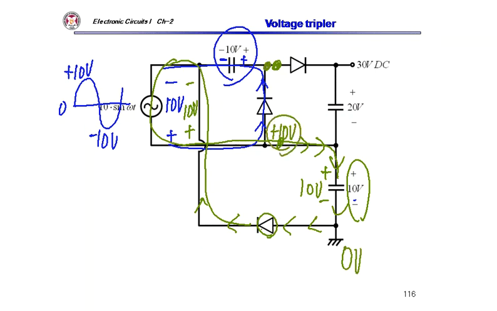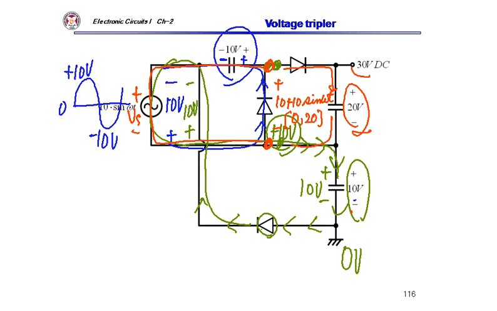And then how about this voltage? I'm talking about the voltage drop between those two diodes. I will see the voltage drop is plus 10 volt plus Vs. This is my Vs. Voltage drop across this one is 10 plus 10 sine omega t, right? So it swings between 0 and 20. So when it reaches 20 volt, it turns on this diode, charges this capacitor to 20 volt, right? So I have 20, 10 here, I have 30 volt here.